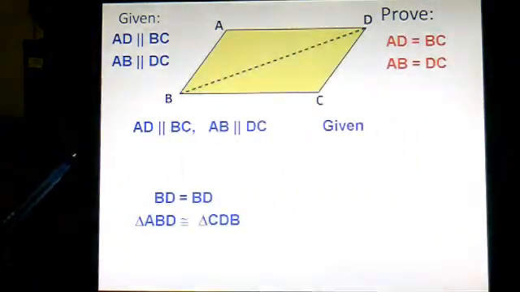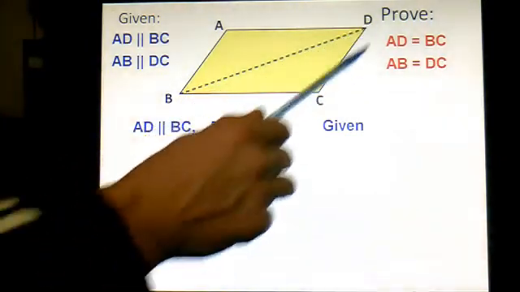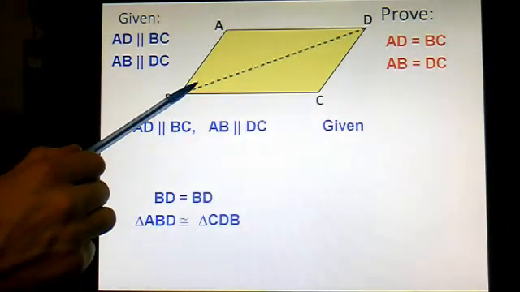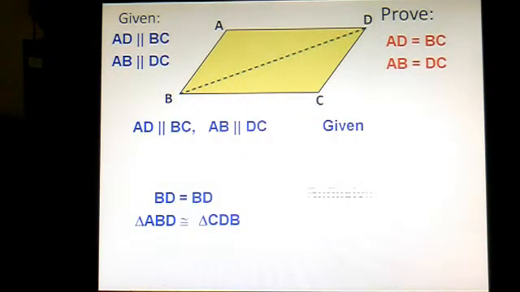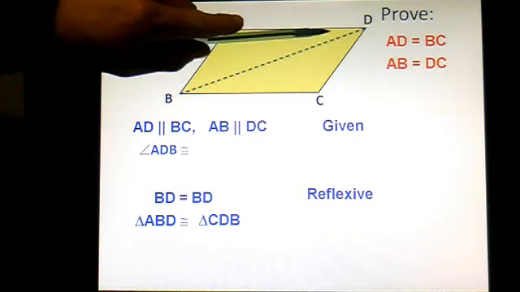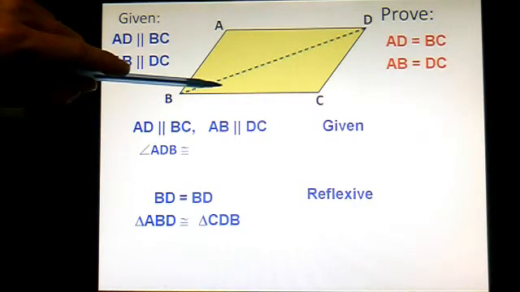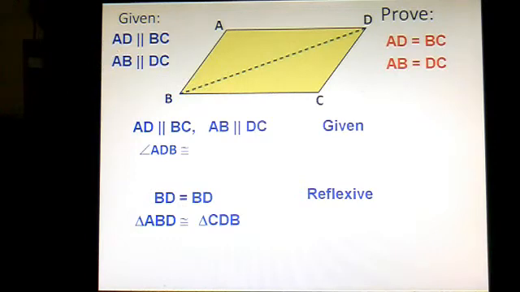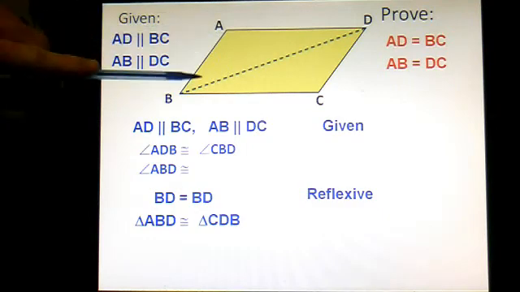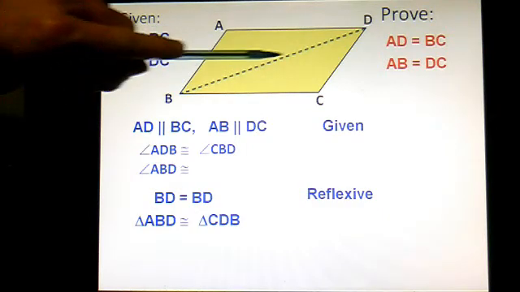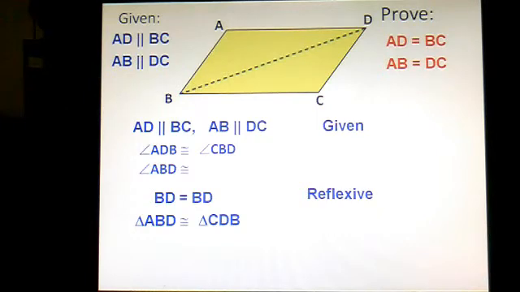And we have two sets of parallel lines, so we've also got this Z shape. This angle on this side congruent to that one. So take a minute, write down those alternate interior angles that you're going to show are congruent. ADB is this top angle. Now you just name the bottom one down here, CBD. That's one pair. And then we got ABD, this angle, congruent to, go across the Z to the other side, CDB. Get two pairs of congruent angles on there.